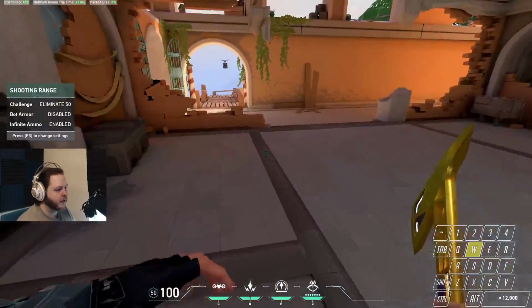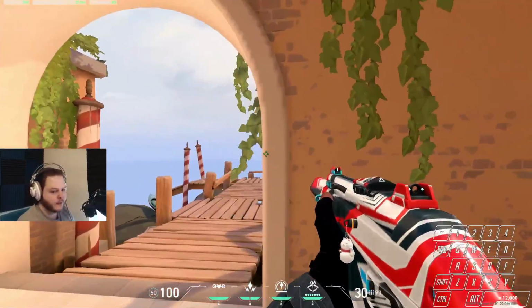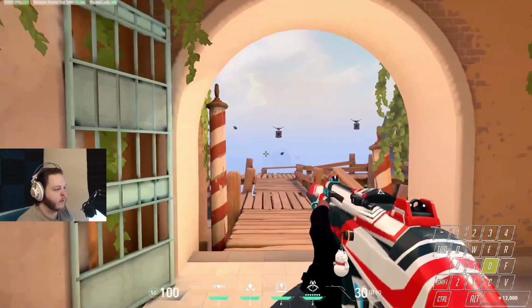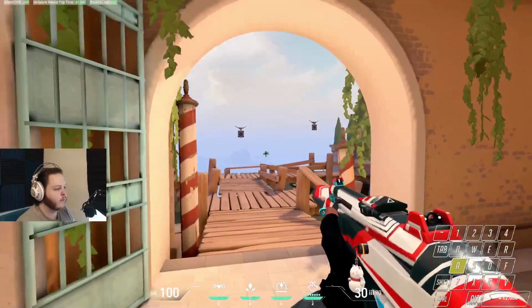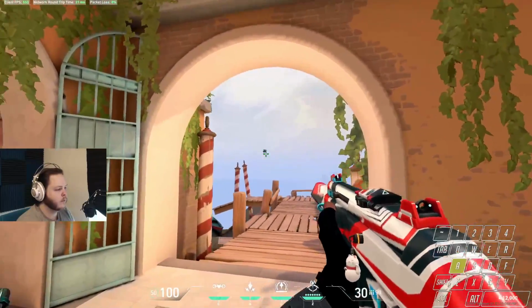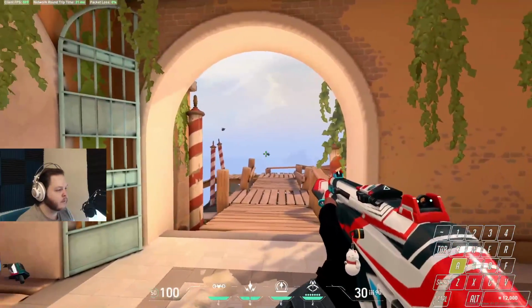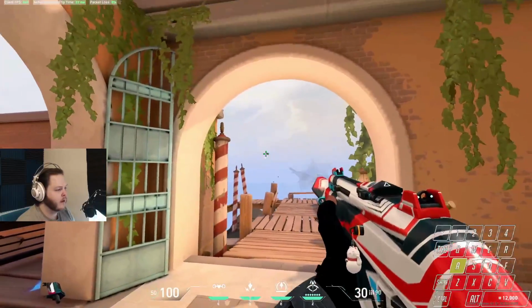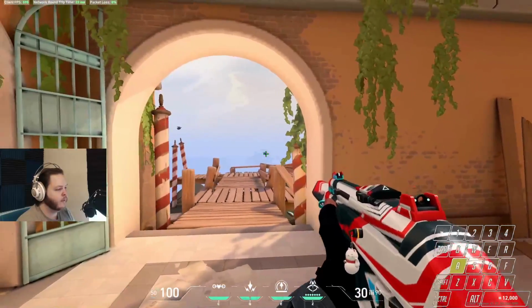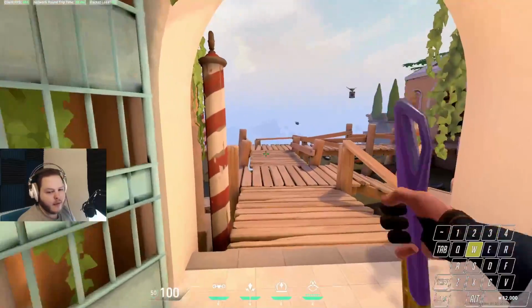And you can start adding in mouse movement with this. So as you're going side to side, you can go, oh, there's one. And just start getting the hang of when to shoot and when to move.